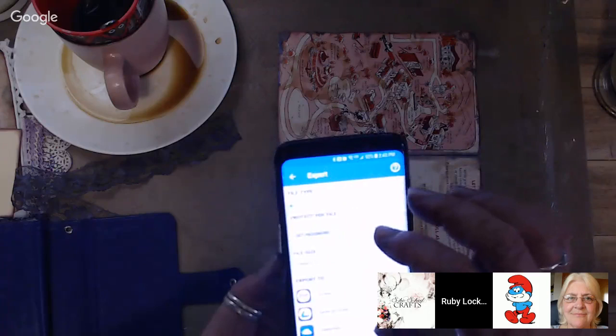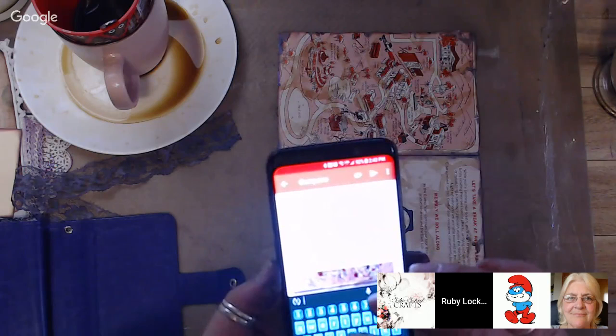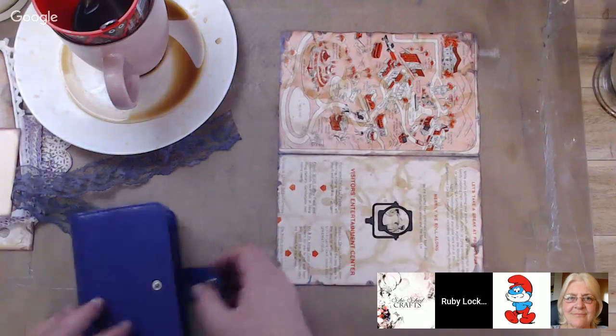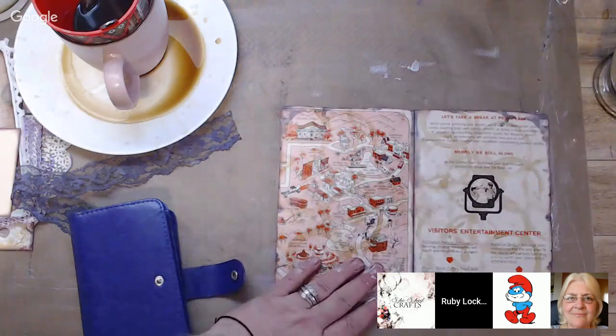I didn't see that you'd asked me before. I'm sorry. I'm too busy watching what Ruby's doing. All right. Get out of here. All right. It's sending. So it'll probably print. It'll be coloring like this now.